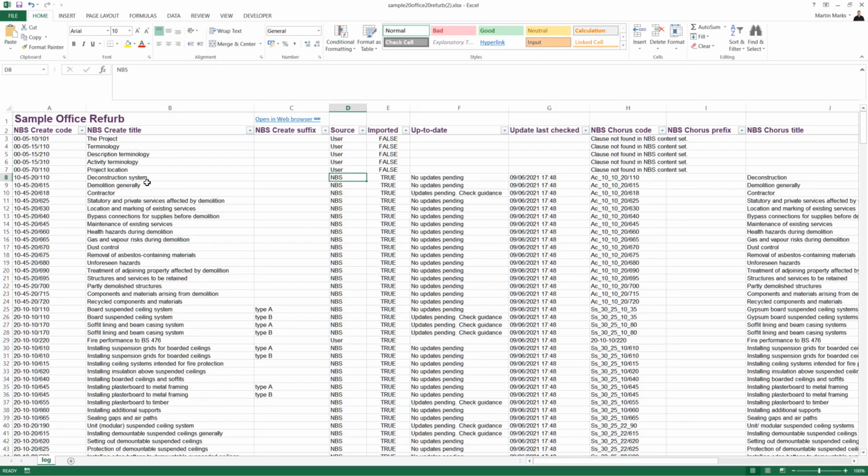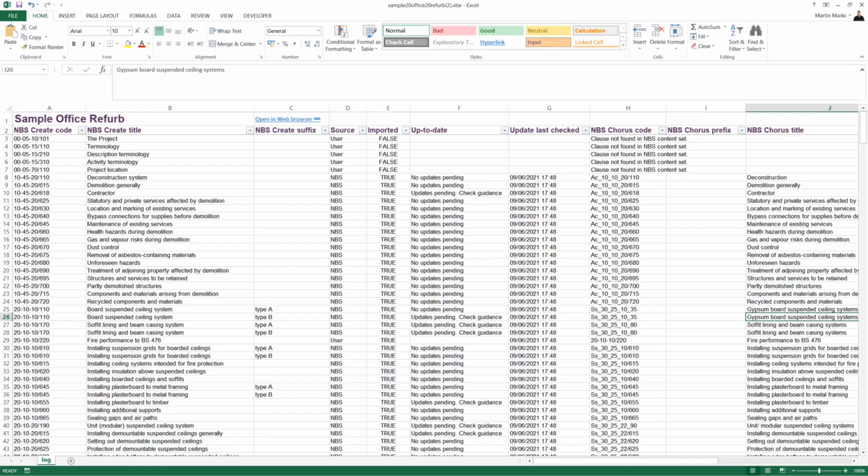However, I can see here that the NBS Create clause that had a title of Deconstruction System now has a title simply of Deconstruction in Chorus. And just looking down the list, I can also see the board suspended ceiling system from Create now has an updated title of Gypsum Boards Suspended Ceiling Systems.